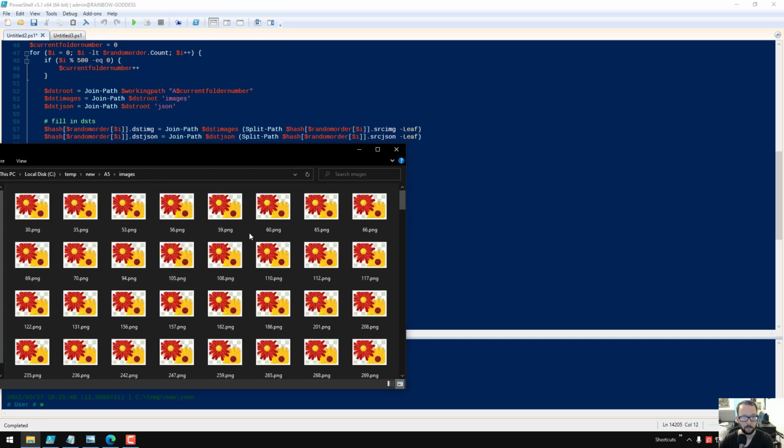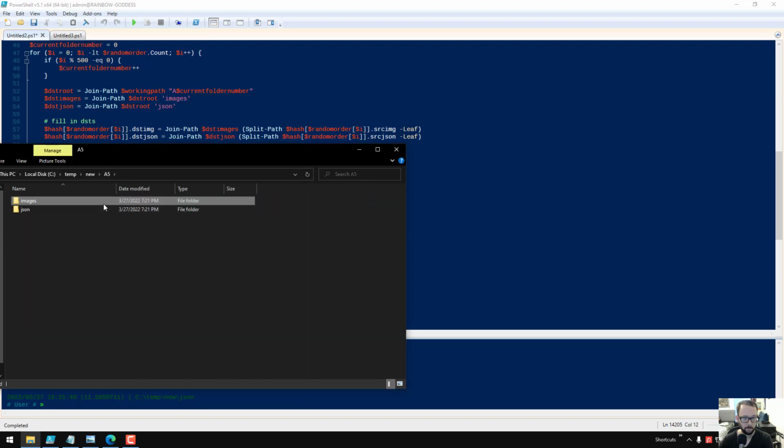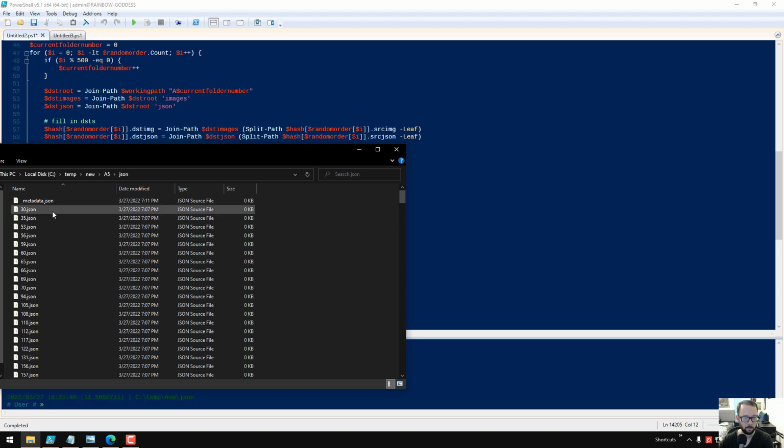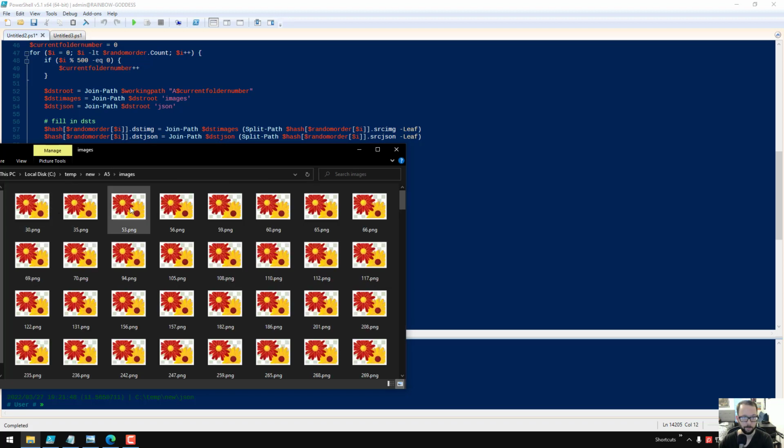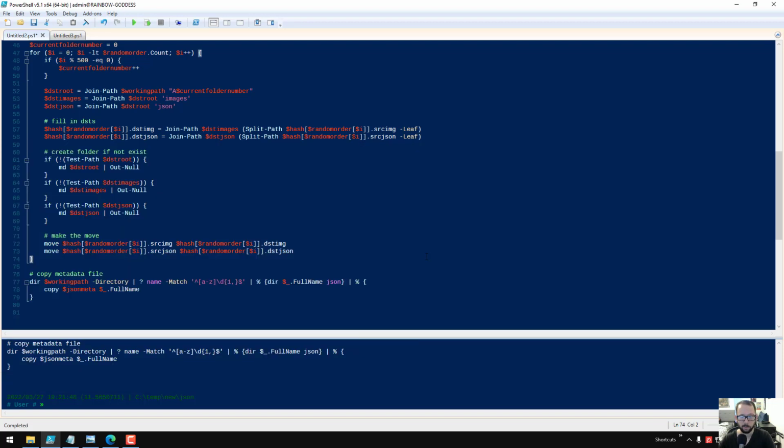So this one's only got 299 files. It should be 300, but since we manually moved the first one already, it's in the first folder. 30, 35, 53, 30, 35, 50, and that's it. So everything's moved over now, and mission accomplished.